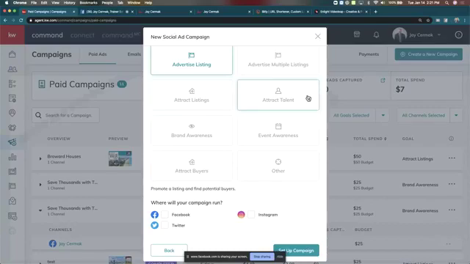Attract talent would be hiring people. Brand awareness, I use this one really for my mobile app to say, I just want to be aware of my brand, or go to my website and learn about the J Team. Event awareness would be like my open house or my client appreciation event or something like that. If you're looking to attract buyers, like maybe I'm targeting renters and say stop paying rent. Or if it doesn't fit in one of these, you pick this.